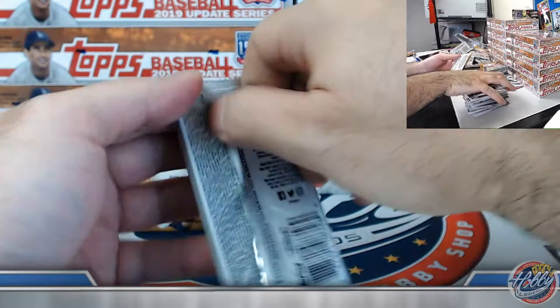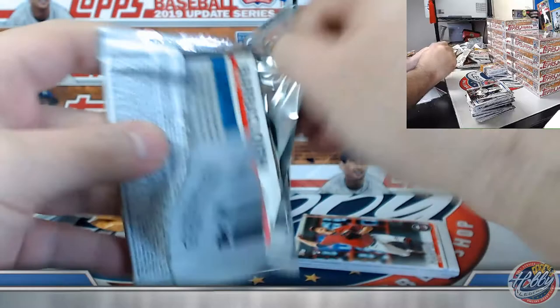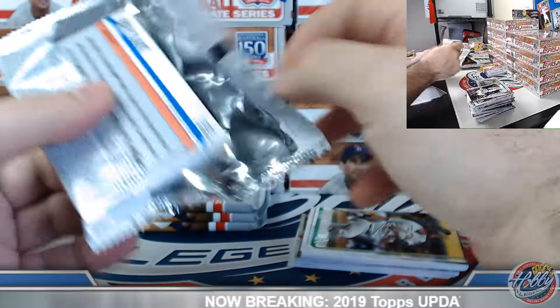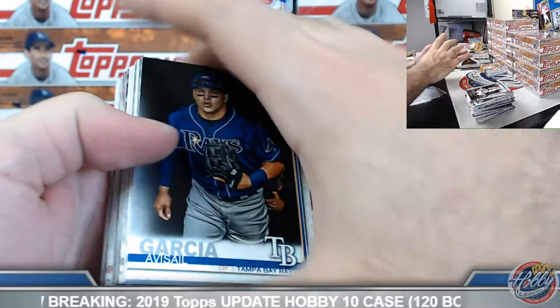So we got the black parallel Helsley in this box. JD Martinez on the jersey relic. You know what? Okay, we did get the Yastrzemski variation, so that was what I was kind of getting a little worried there. I didn't want to see a third straight box without it. So we got the first variation there, Yastrzemski. So they are in the case then.